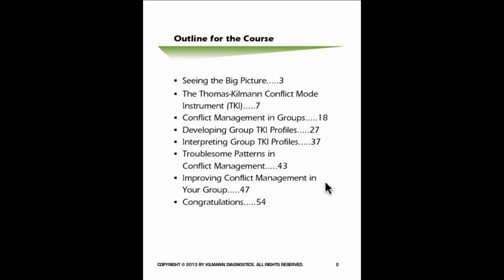Then we'll move on to how do we improve conflict management based on the group TKI profile and how we've been able to interpret it. And I'll develop for you what is called the conflict management matrix, which organizes 4 very different action recommendations depending on what's going on inside the group, outside the group, and whether or not conflict handling behavior was diagnosed as being effective or ineffective. And this will lead to some very synergistic kinds of recommendations to help any group improve its conflict handling behavior. And then we will wrap up the course with congratulations.